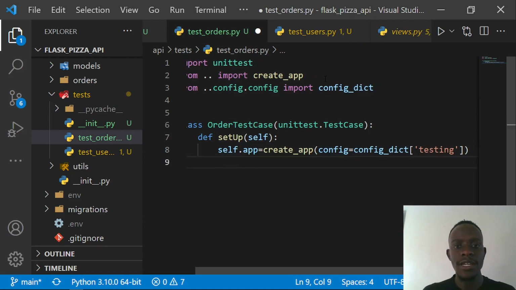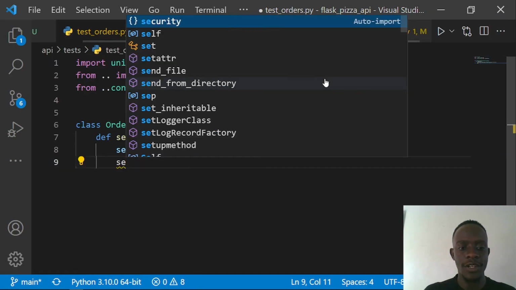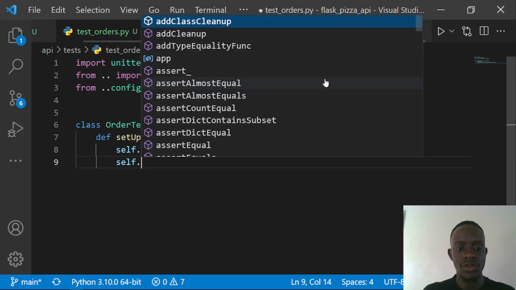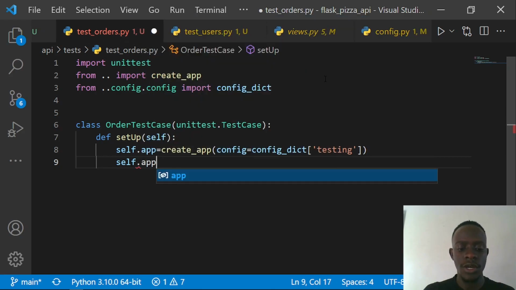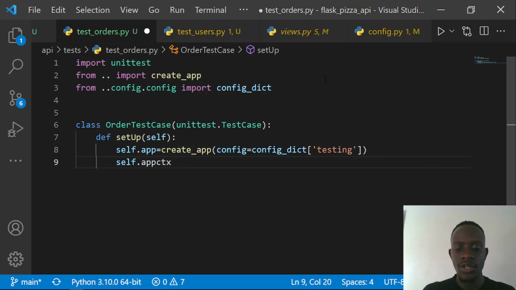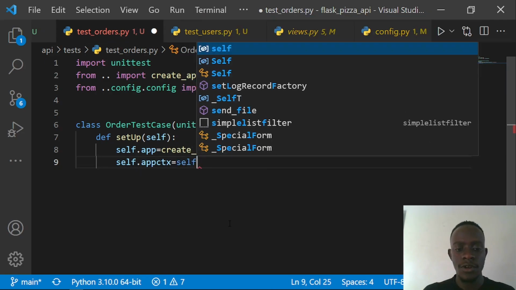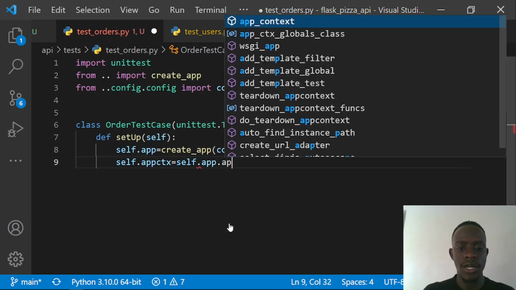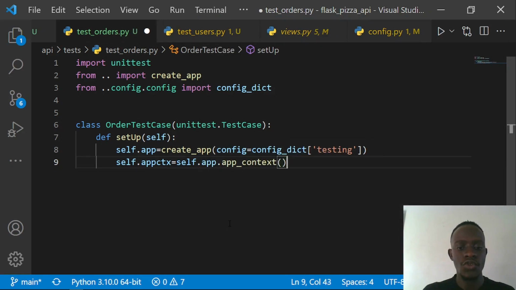Right after doing that, I'm going to go ahead and also set up our application context. So this is going to be self.app_context. So this is actually going to be created from our app. So I'll say self.app.app_context. So right after creating this app context, then we're going to push our app to the application context.